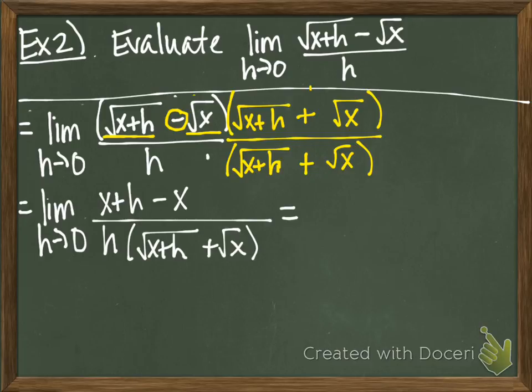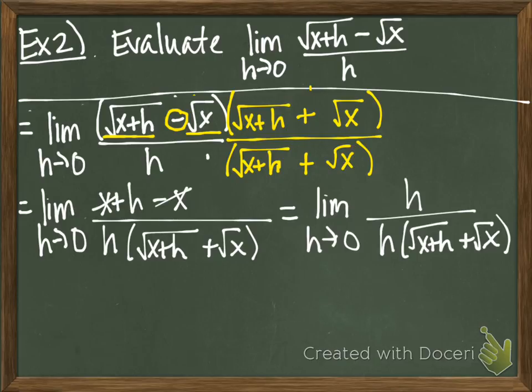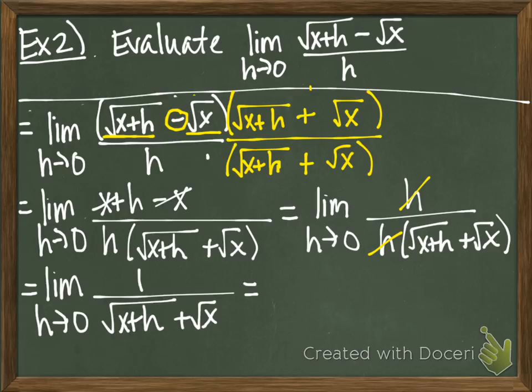Alright, then we're just going to do some simplification in the numerator and see if we can do some cancellation. So notice in the numerator, I'm just going to be left with h. Here's my denominator, and mission accomplished. I'm now able to cancel some things in the numerator and denominator. Let's rewrite my limit. Okay, now I've rewritten this in a form such that when I plug in h, I'm now going to actually be able to evaluate this limit.